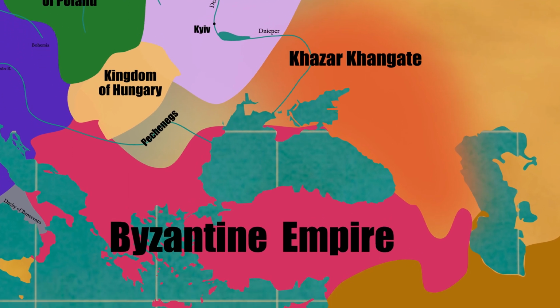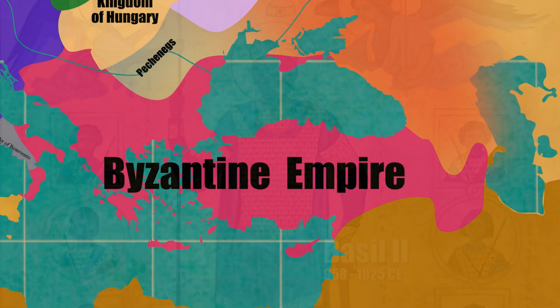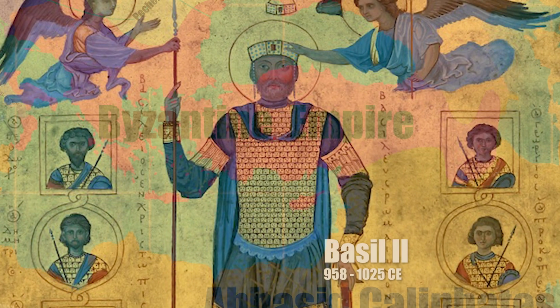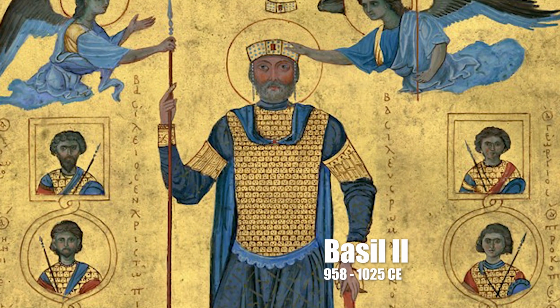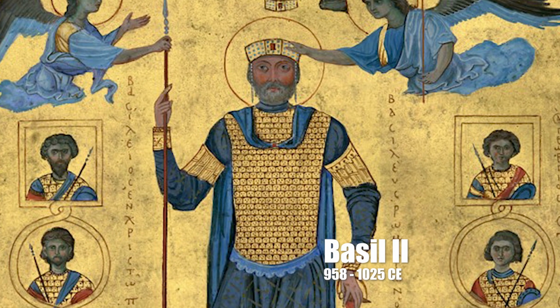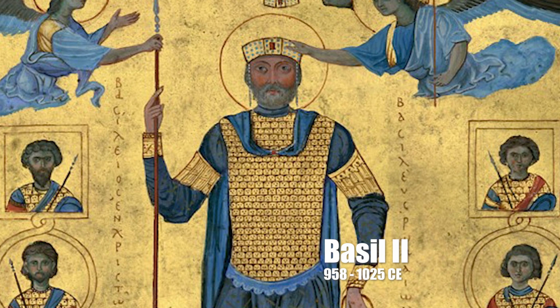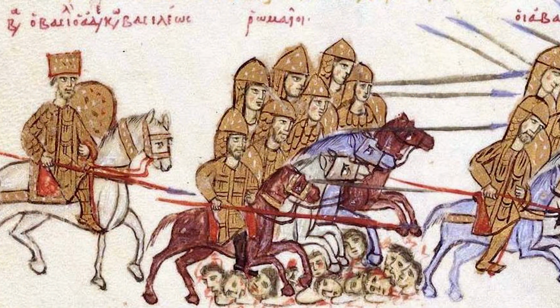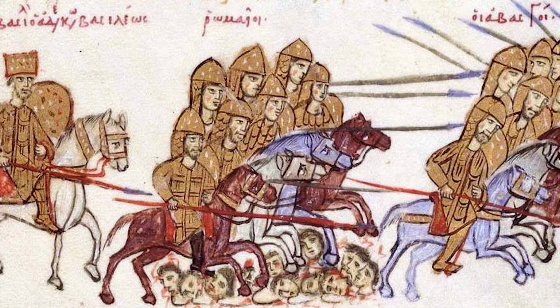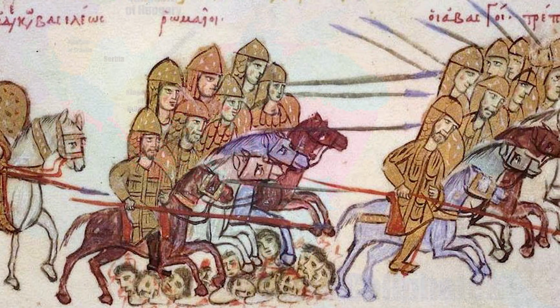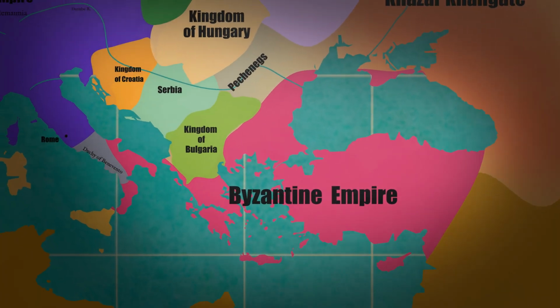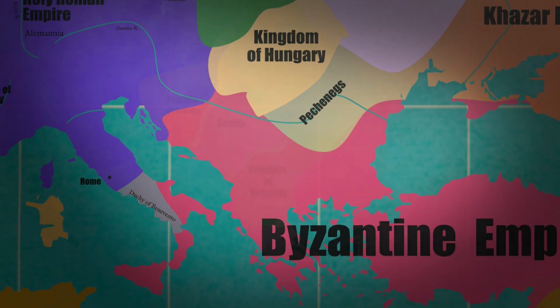Under the leadership of Basil II, the Byzantine Empire had re-emerged in the early 11th century as a powerful and influential state. His reign of over 49 years made him the longest-serving Byzantine emperor in history. While the early years of Basil's reign were dominated by several civil wars, the latter half included the expansion of the empire, including the subjugation of the Kingdom of Bulgaria.